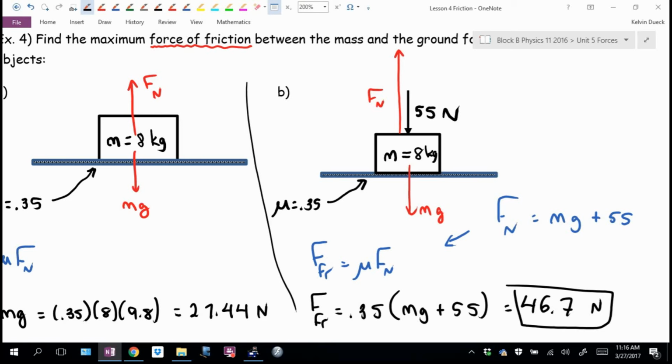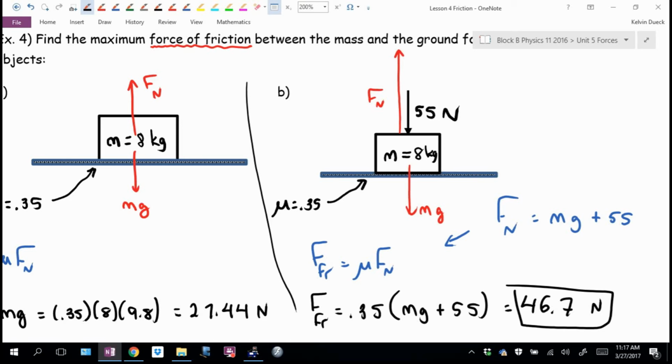The reason I know the forces have to be balanced is it's not accelerating. What if I pull with 46.6 newtons? Will it move? What if I pull with 46.7 newtons? That's that magic point when you can start to feel something start to give, and if I pull with 46.8 newtons, it'll accelerate my way. But I want you to realize that friction is only as big as it needs to be. If friction was always 46.7 newtons, then if I tug this way with 10 newtons and let go, 46.7 newtons this way and 10 newtons this way would leave 36 newtons. It would have to accelerate that way.